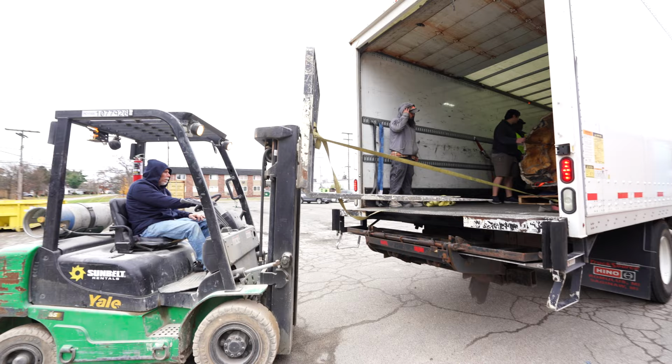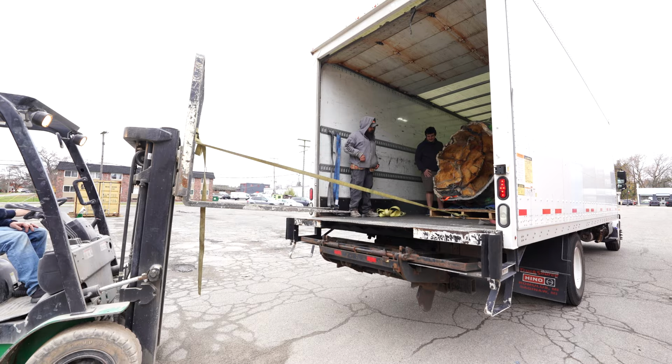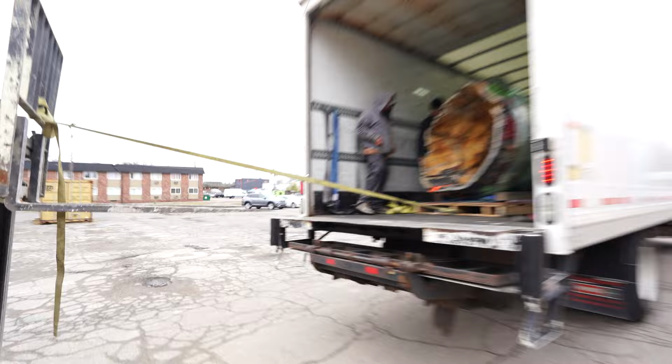These are giant coral inserts that are gonna go into the saltwater predator fish tank. So we've got to make sure that they get into the building. We get them upright so we can inspect them to make sure they're in good shape. And then as soon as we can, we need to actually lift them up and put them inside the tank so that when the team comes back, they can actually place them right down to the bottom of the tank.